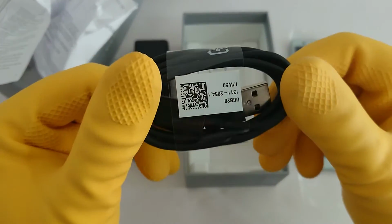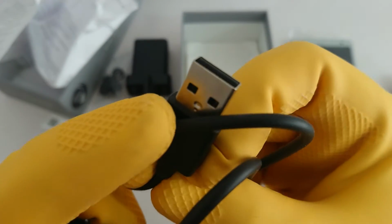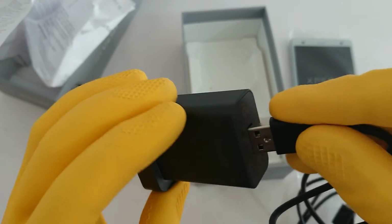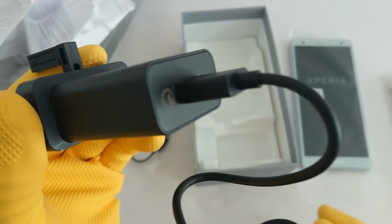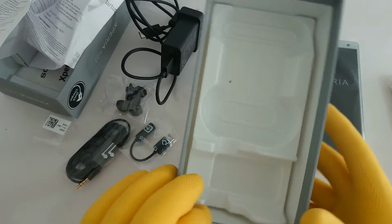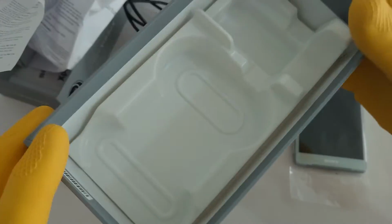And here we have the USB 3 cable. So again, it's multi-purpose. You can obviously either plug this into your computer, or you can just plug it into the power adapter. Now who's doing a bad quality review, Michael? Okay. That, and I think that's about it. Yep, not anything else in there that I can see.